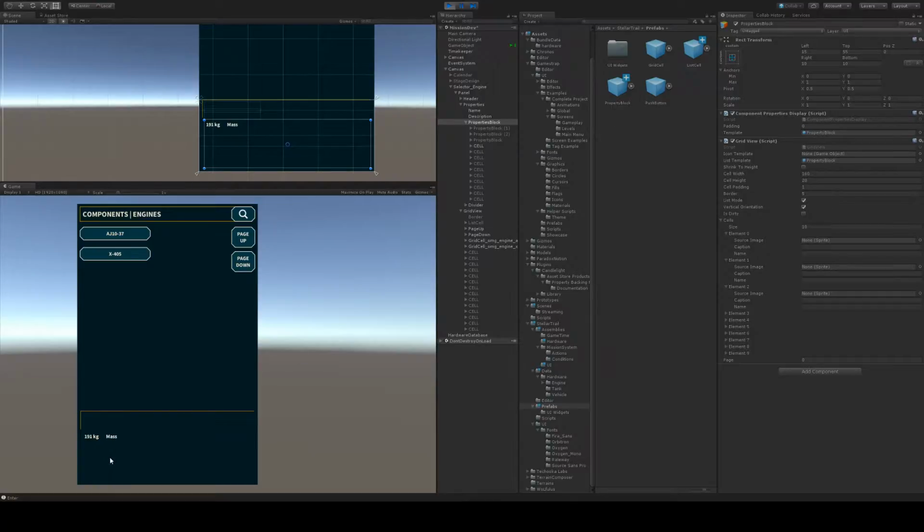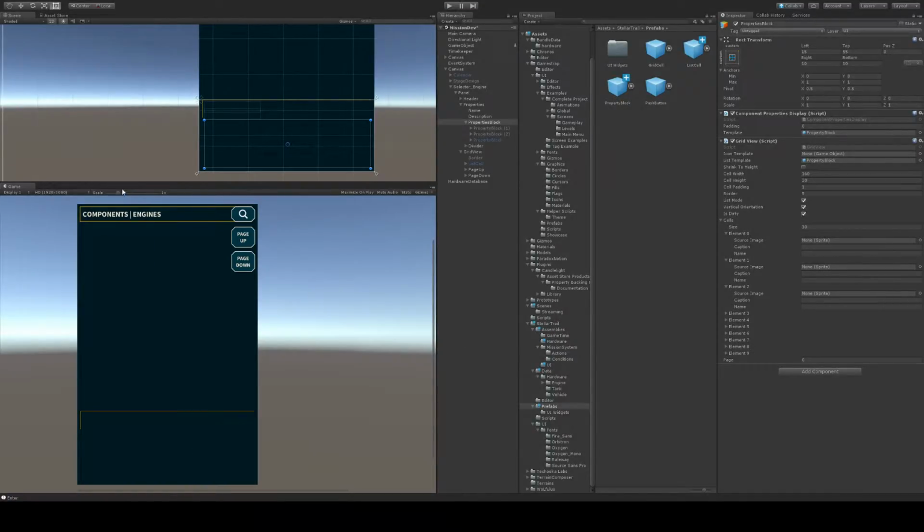Interestingly enough, we only get one property showing up, which is not what I expected. That's not good. Oh, right. Okay, that makes sense, just because we haven't really defined anything yet. So that's happening when it sets the cell details, and we don't have any details for the properties yet. But essentially that's what that will do down there. So let's just set this back to 0, so it's nothing. Save that.